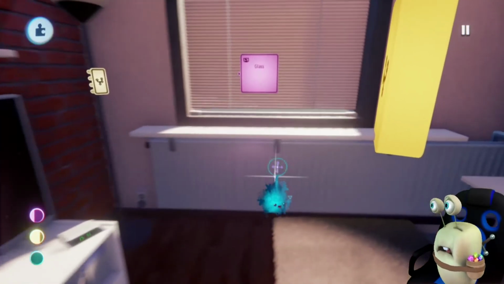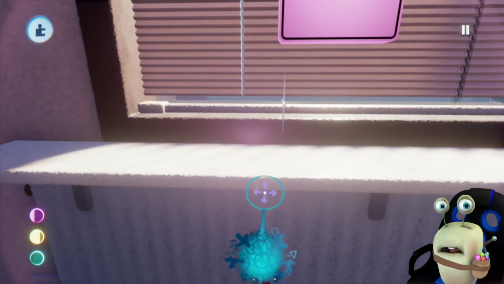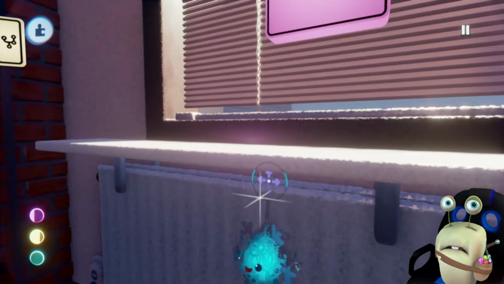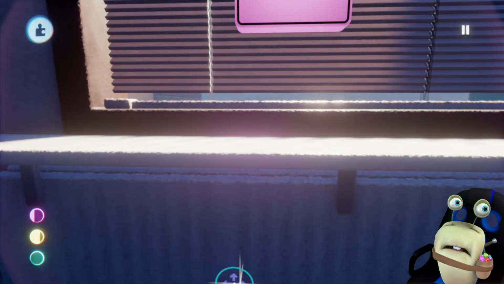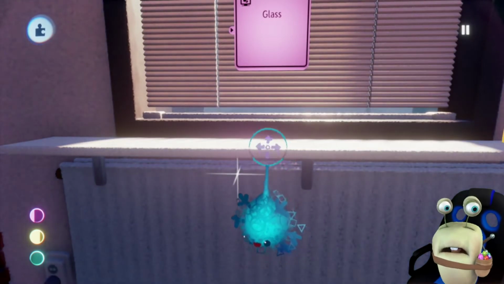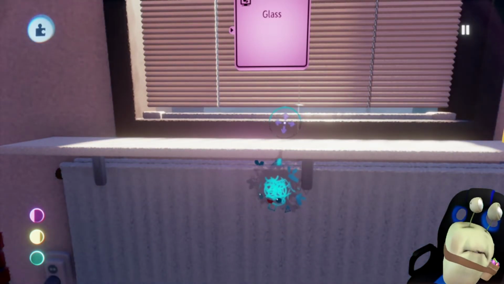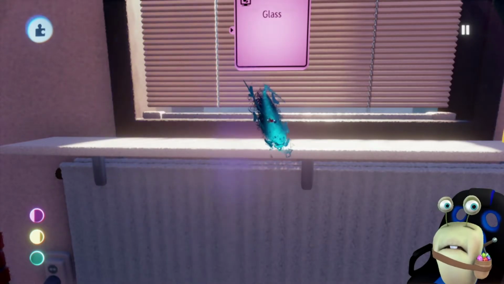So the radiator is itself. The thing above it is also what I have. What is it called, Venster? I don't know how it's called in English, but it's something you can put stuff on, like a plant. In the future, if I have more fun assets created, I'm going to put them in here.